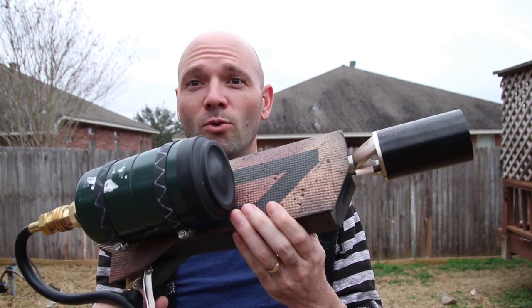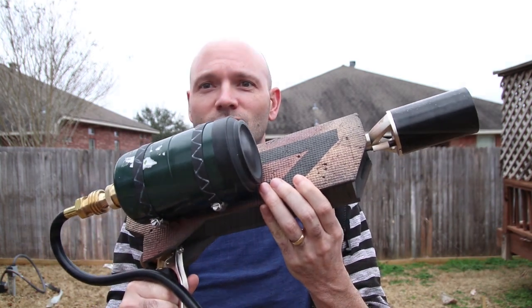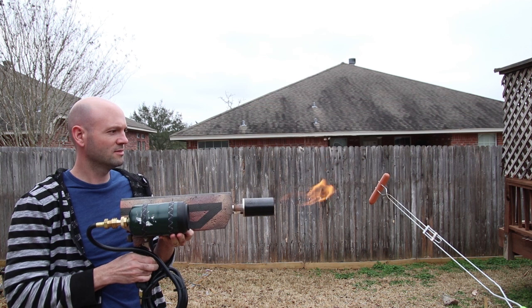Elon Musk's The Boring Company came out with these flamethrowers. I thought that was pretty sweet, handheld flamethrowers. Only problem is they're $500. So I thought, I want one, but what can I do about that? And I thought, I bet you I could make my own for less than $50. Let's see if I can.